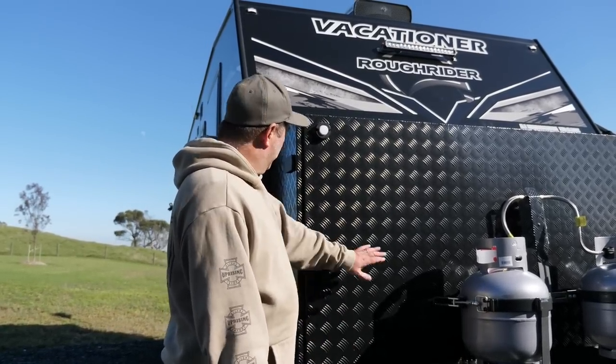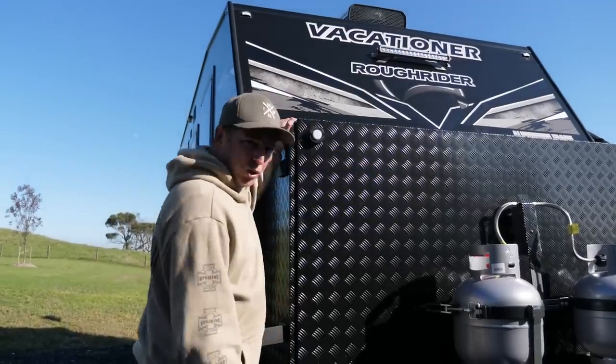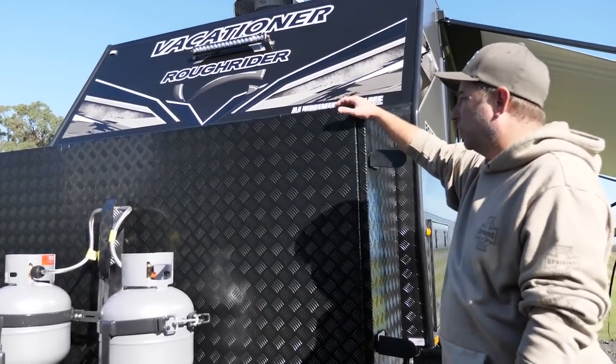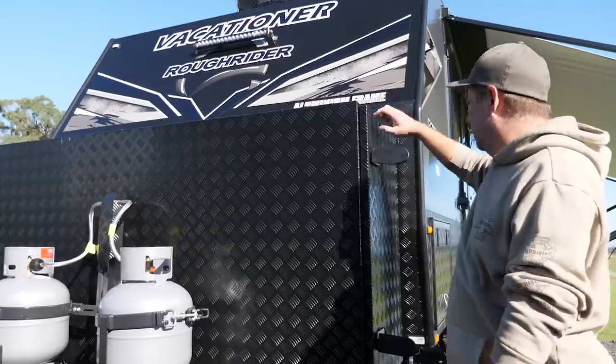So that's pretty cool. Up front, the big black elephant. This has now been a talking point in the factory. We'll start this side. So I asked them to make this toolbox. It arrived and everyone looked at it as if to say, what are you doing? Well, this is what we did.